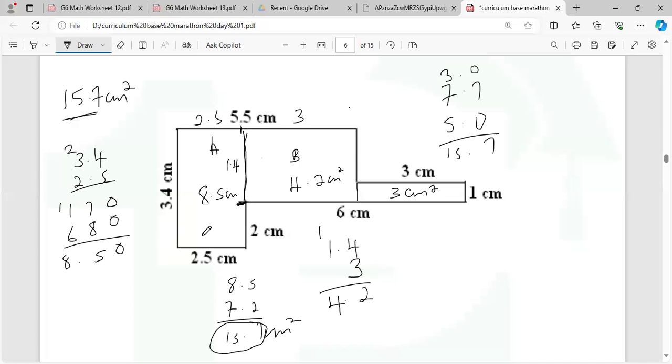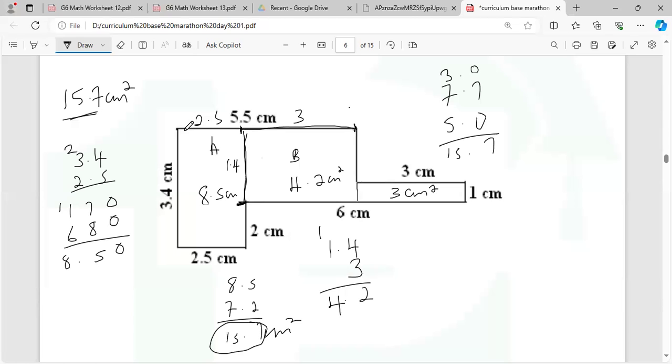Thinking about it, Kalian actually did an easier way. I kind of break it up like this, but I need the measurements, right? We already have the measurement for rectangle A, which is 3.4 by 2.5. This one is 3, this one is 1. This one in the middle was the problem. So we needed to know what measurement from here to here.